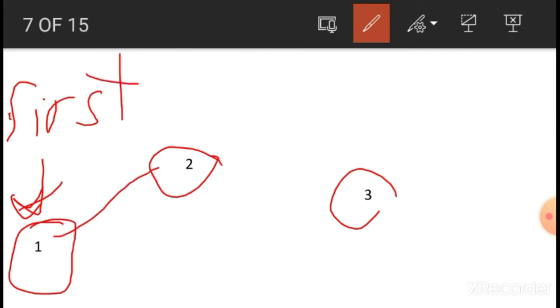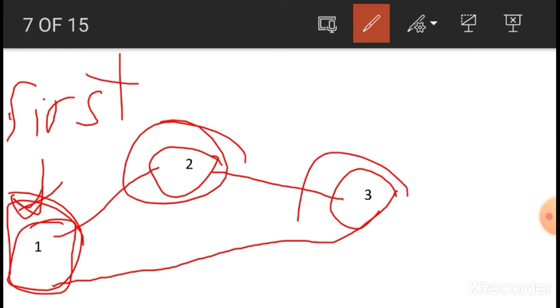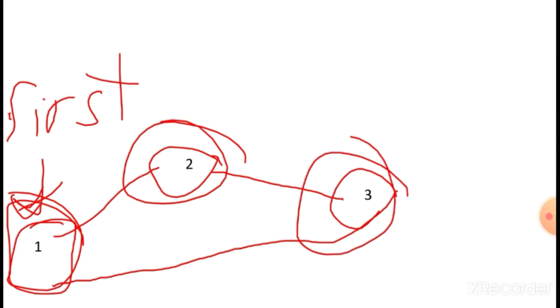Then we go to number 2, then to number 3, and maybe we decide to connect number 3 to number 1. So I'm making marks in this document. I'm telling this is the beginning, this is the middle, this is the end. I'm marking up my document. That's just it. We'll see an example shortly.